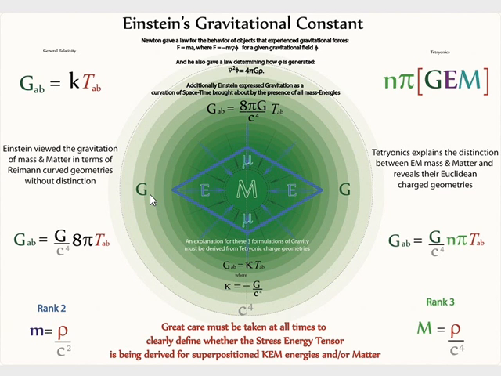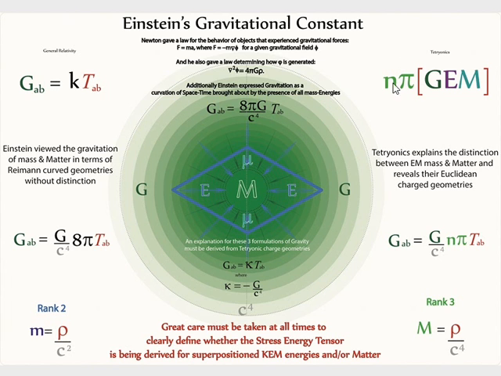We can now start homing in on Einstein's general relativity and pulling it apart and re-describing it in terms of the geometry of Tetryonics. As expressed down here, and I'll let you go into the finer details of it, is Einstein's general relativity broken down just as a gravitational constant in proportion to the stress energy created, or the curvature created by the total energy or mass energy matter that is being observed or tested in that region of space.